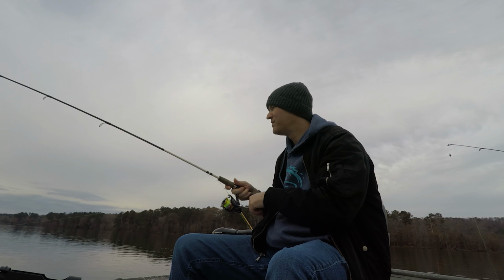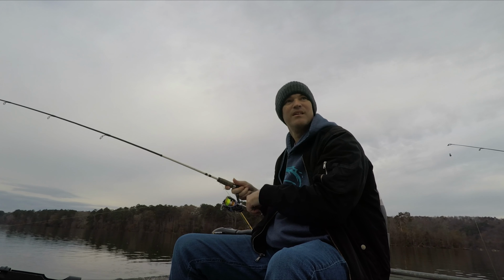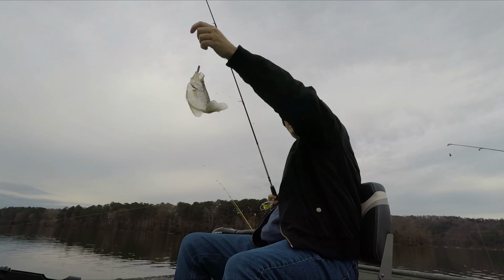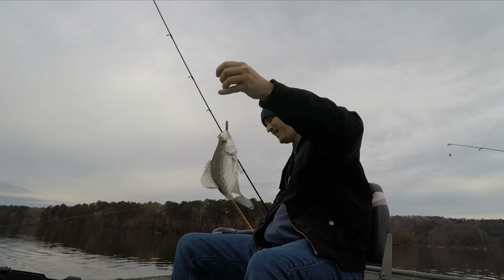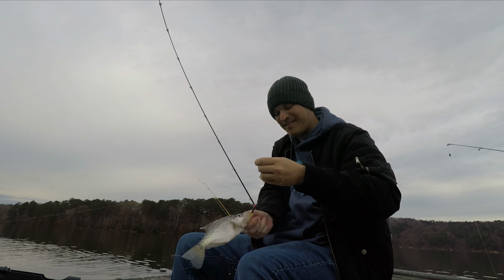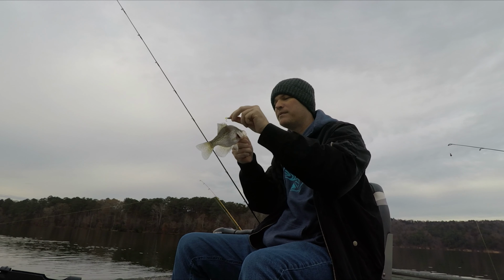He's small. Small. But it's a fish. Yeah. A little dinker. Getting any smaller? Wow. A little dinker. Go back and get bigger, buddy.